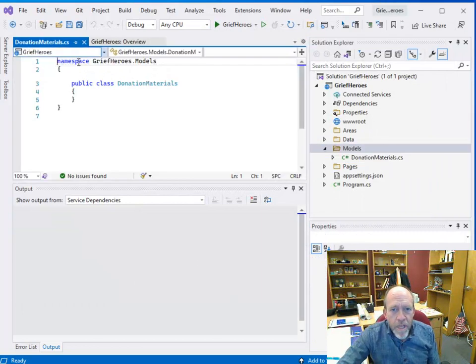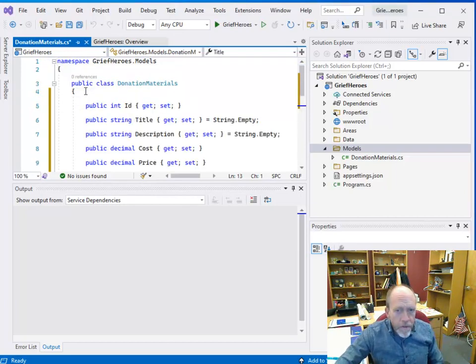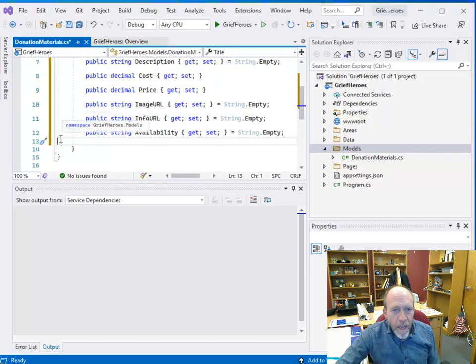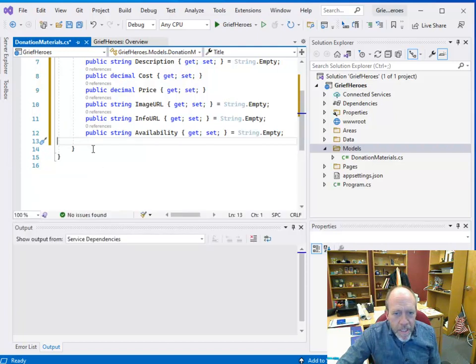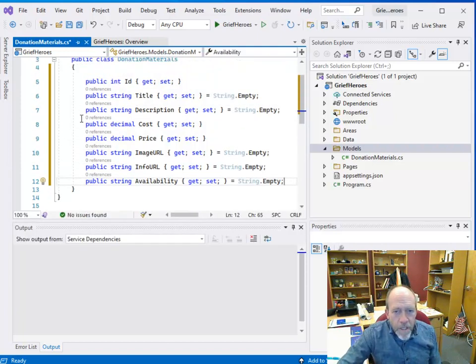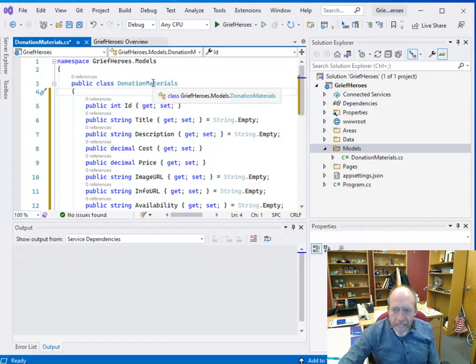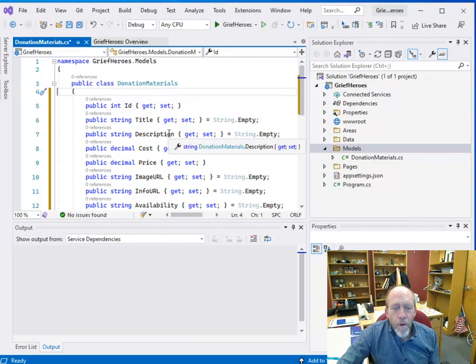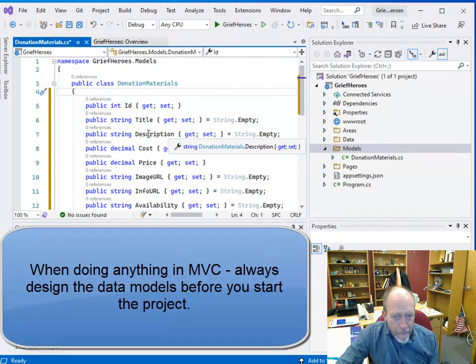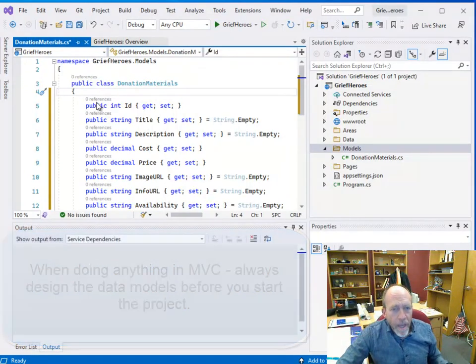And the beauty of this is once I've added this class in here, I can go over here and copy and paste. Boom. Bring over all the data elements and paste them in right here. And now my model is created, once I save this file. It does not matter what the name of this is. What matters is what data elements you've got that you need to put into your application so that users can add, edit, create, and do whatever they need to do. So that's what's important. Okay, I'm going to go ahead and save this off.